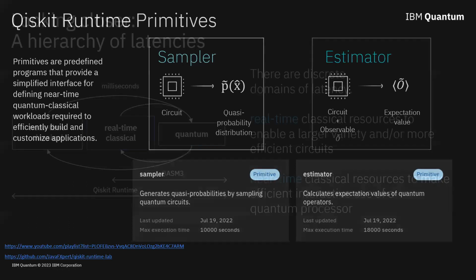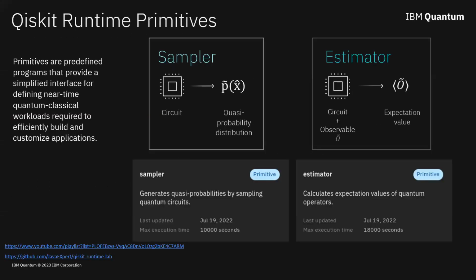Let's go for the code. I did not show you the... I did. Oh, okay. I was thinking that I have a code somewhere, but it looks like I just hid the slide. But basically, if you follow the James Weaver Qiskit runtime lab, you can find those primitives. You can see how it is working and how you can use those two primitives.